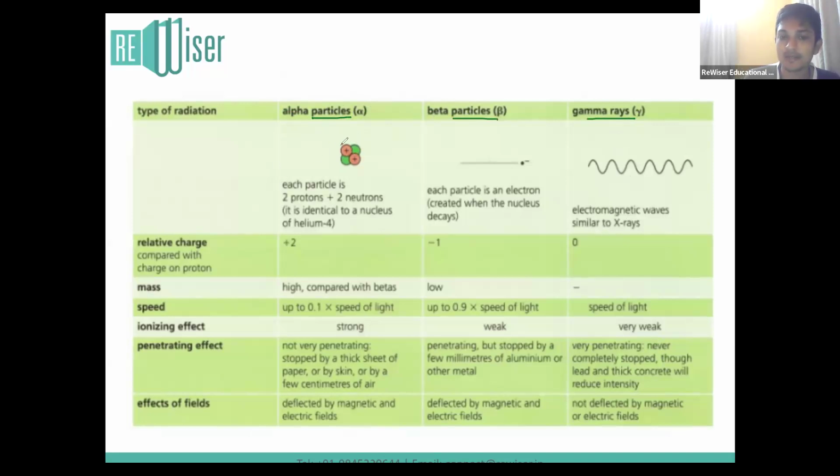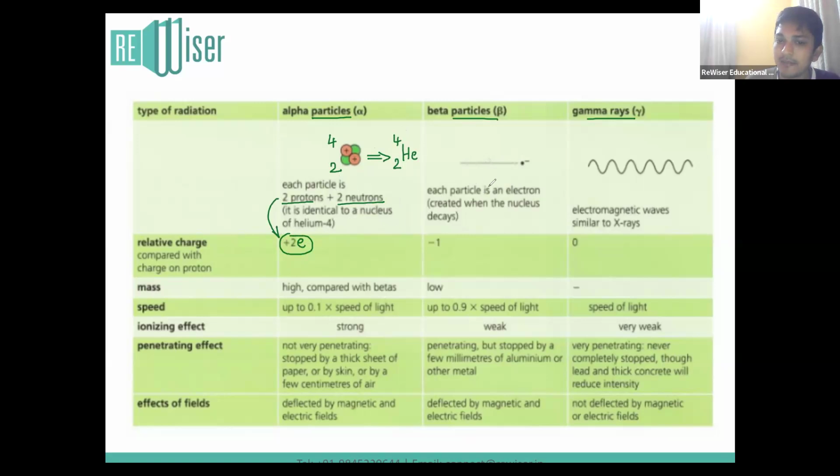So let's understand what alpha particles are. Alpha particles are strictly made up of two protons and two neutrons, giving them the atomic mass of 2 plus 2, which is 4, and the atomic number, which is 2. Or in other words, they are the equivalent of a helium nucleus, He-4 (4,2). Now, since they're made up of two protons and two neutrons, the relative charge is +2e, which is contributed entirely by the protons, since the neutron is electrically neutral and not capable of carrying any charge.